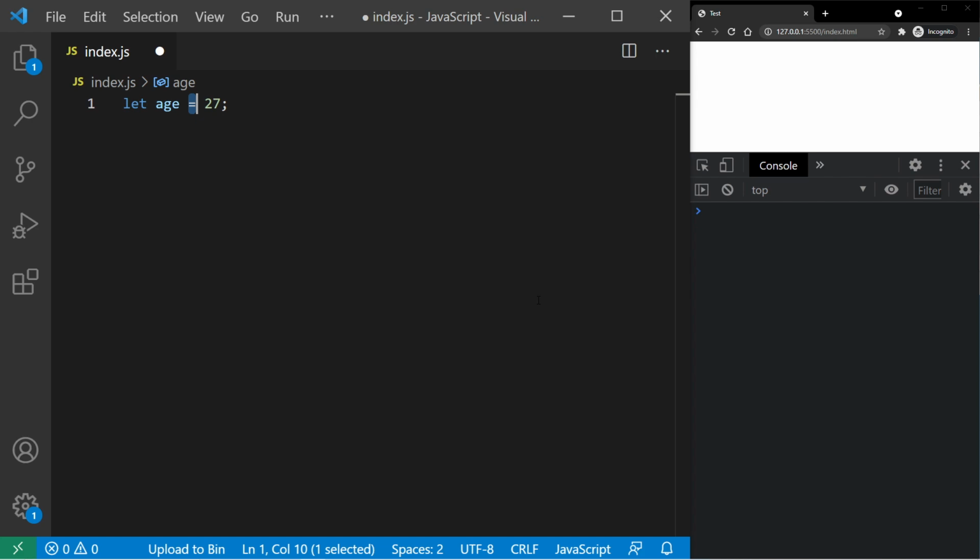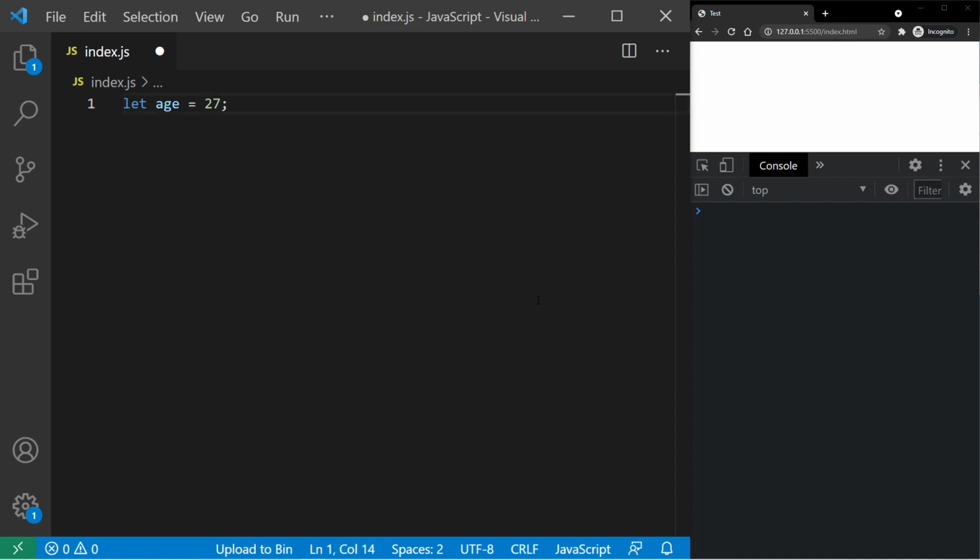This will take the value to the right of the assignment operator, in this case 27, and assign it into the variable on the left, in this case age. Afterwards, of course, we have our number, and this could be a string or other variable types, which we'll cover later on in this module. And then, as usual, we have our semicolon at the end.